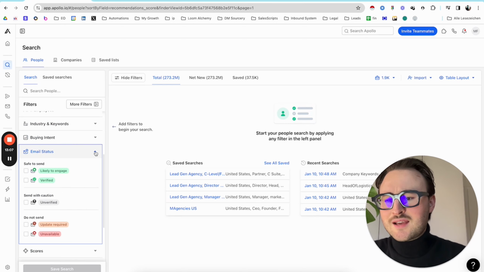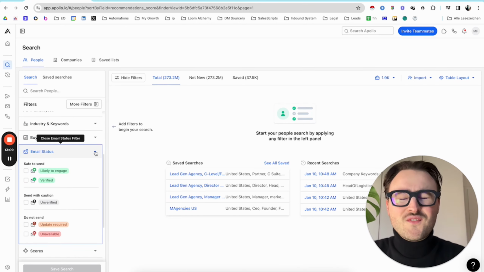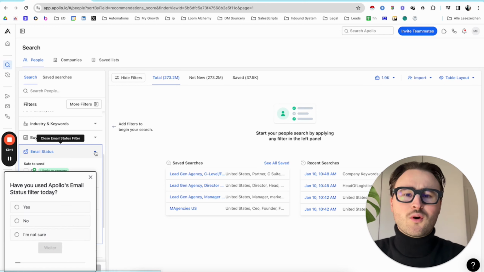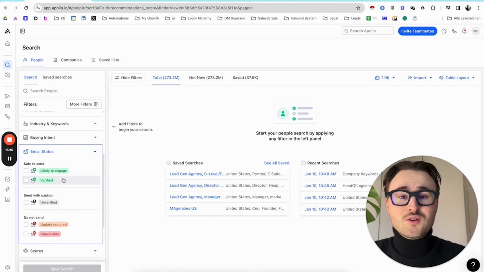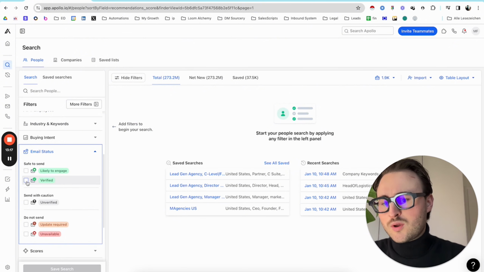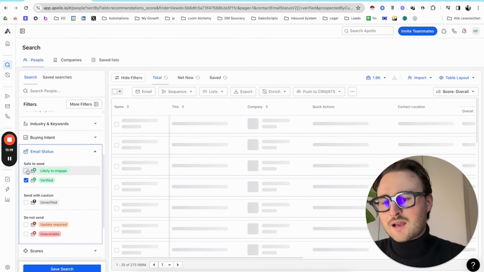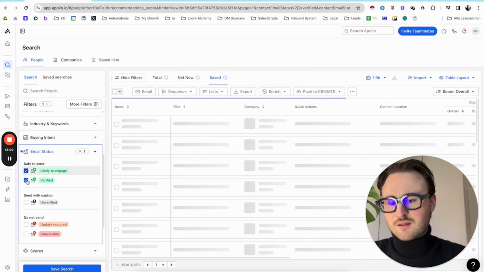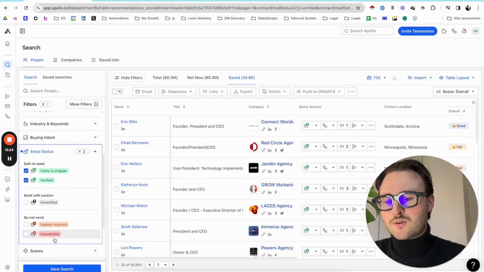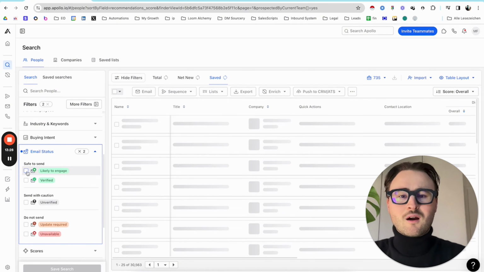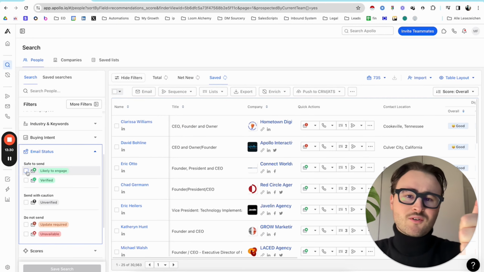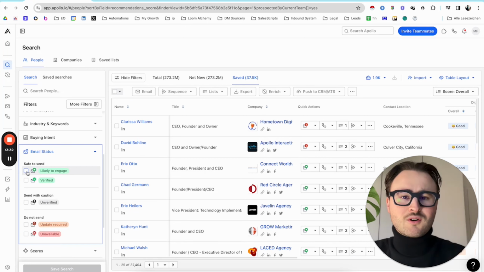Then in the next step, email status, very important because otherwise you're paying for bad leads. Whenever you are targeting a lead list, we only want verified and likely to engage prospects. We don't want unverified, update required or unavailable leads, because they are leads where the email address is wrong, where the LinkedIn address is wrong.